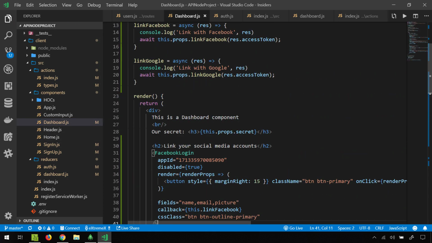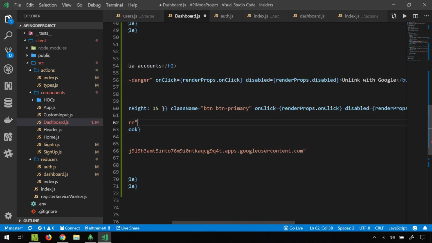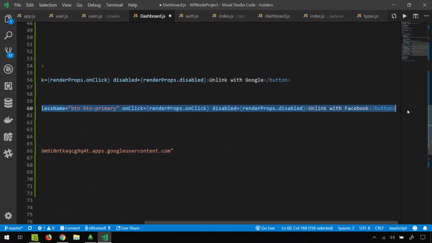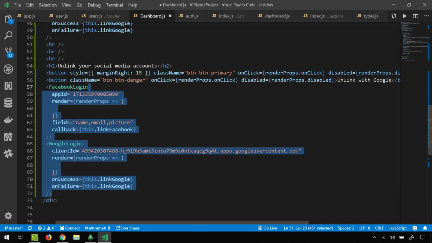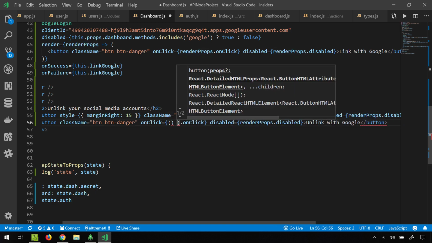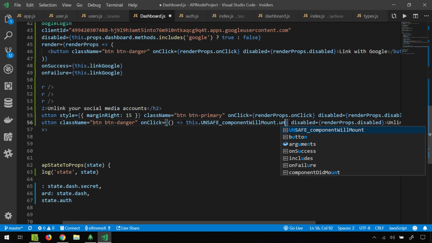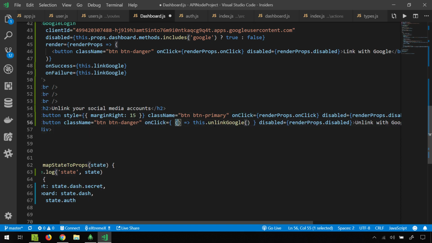And then on our dashboard page over here, once we click on this second set of our buttons, this Google in particular, let's say on success, well, I mean, yeah, this doesn't really need to be this special thing over here. So we can actually just have two buttons. Yeah, so let me just pull them outside like this and like this. So I need this as well. Okay, I can totally get rid of it all over here. And then a button, okay, className onClick is going to be slightly different. So onClick is going to lead to this.unlinkGoogle, and it is going to be quite similar for the Facebook. So this.unlinkFacebook.